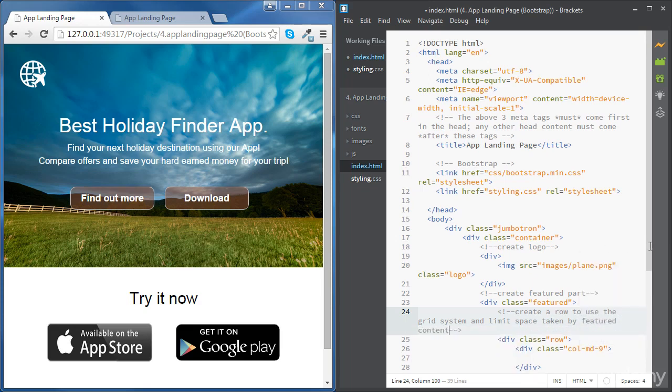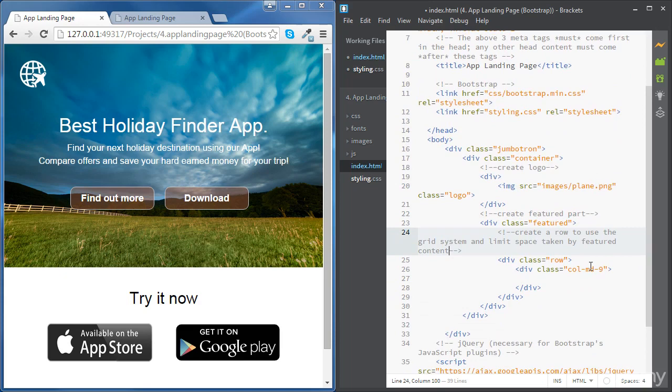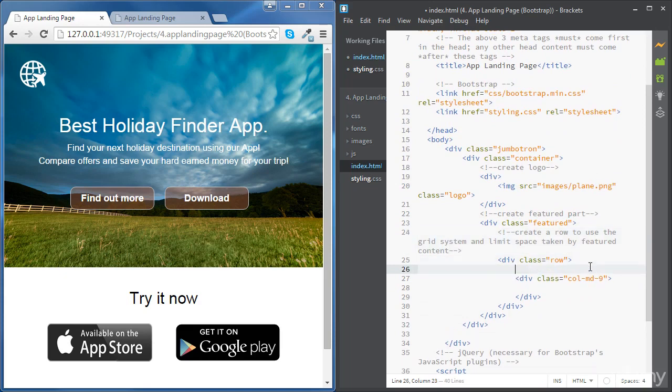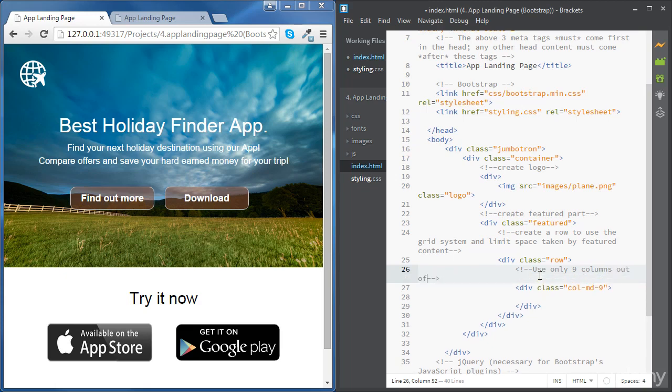Then we are using here only 9 columns out of the 12 columns for medium and large devices.